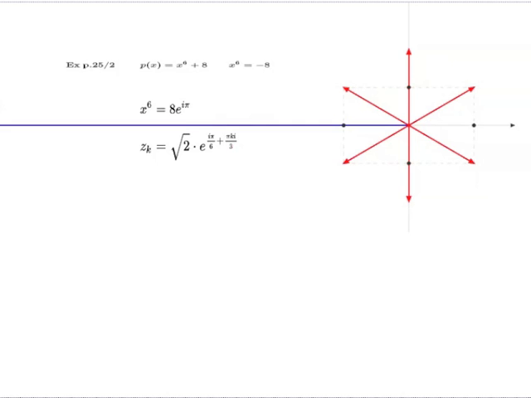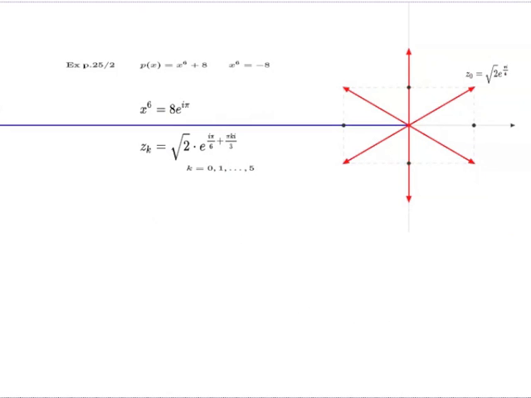Here are your roots. I'm not going to elaborate too much on this one. We did it quite extensively on Wednesday. I think I have a few pictures of these roots here. Yes, I do have them. So let me just picture these roots here. These red vectors, that's the roots, all 6 of them. Here's my k. k takes values between 0 and 5. 6 roots. If I picture them, here they are, all of them.